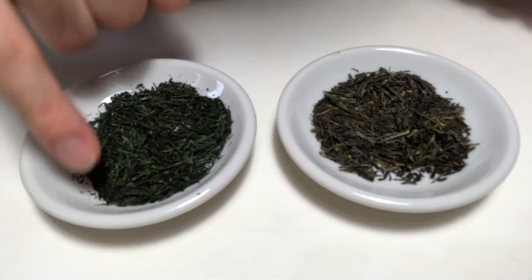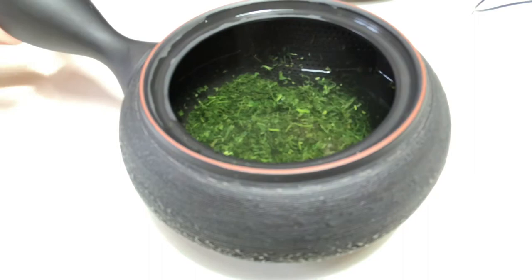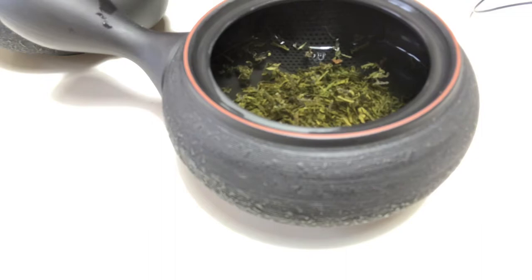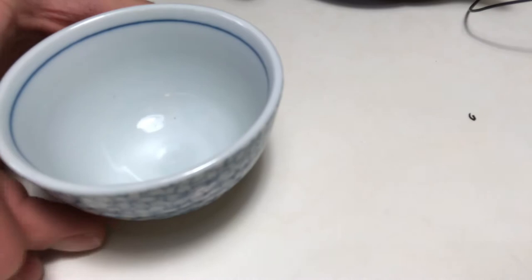Let's have a look at how this looks when we brew the tea. You can already see when looking at the color — this one is the Mr. Sakamoto Gyokuro — it has a beautiful bright green, shade-green color, also called the shade dew. The other Gyokuro shows much more brown, with brownish colors in the water. The leaves here are also a little bit bigger; I assume this is a Yabukita cultivar, the standard cultivar. As I said, you can have a beautiful Yabukita cultivar Gyokuro, but it is ultimately the skill of the farmer that decides the quality of the tea.